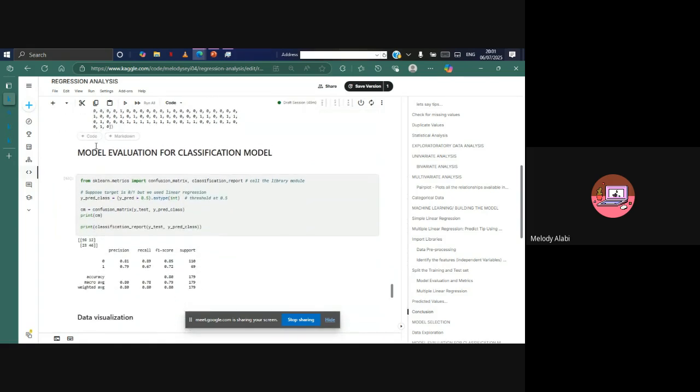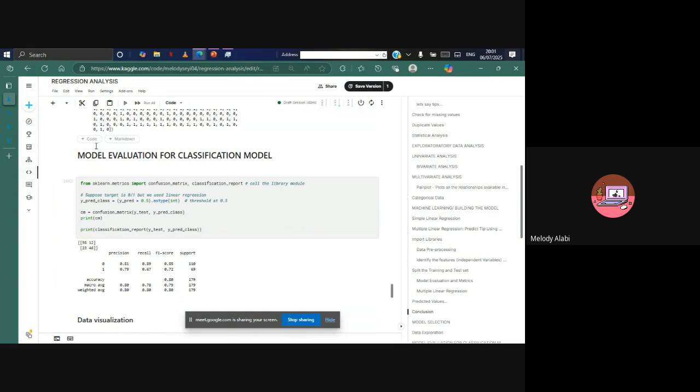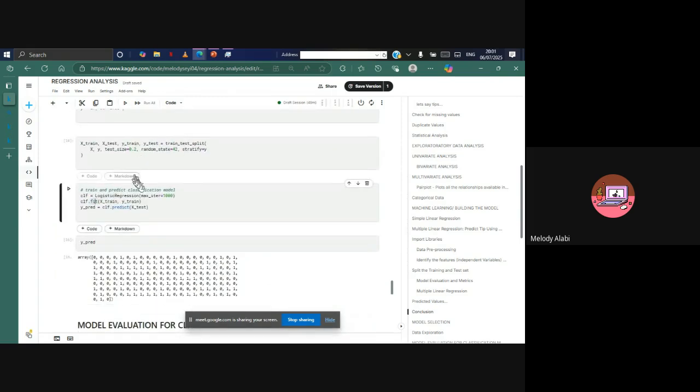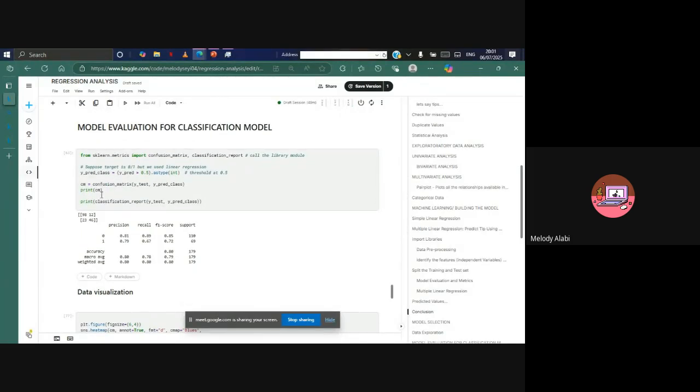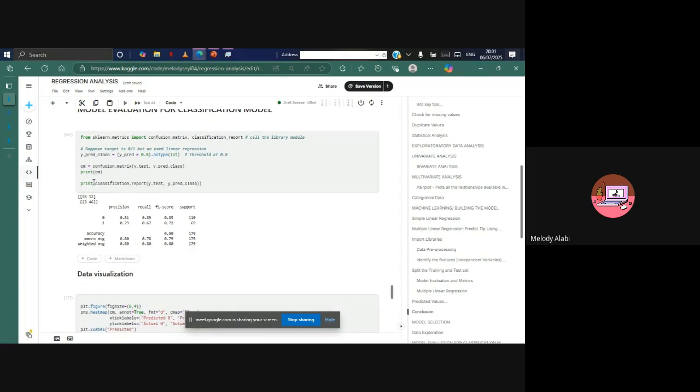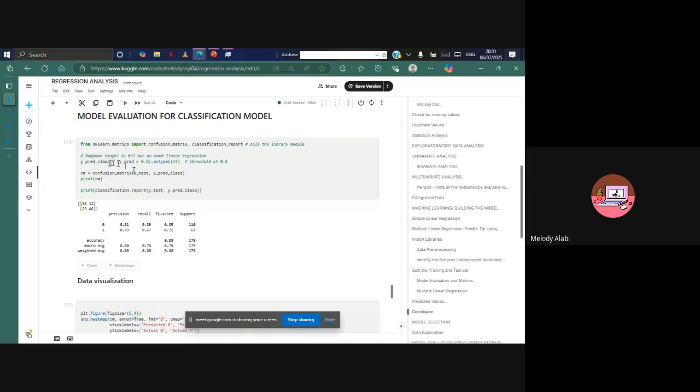That is it. So this was the reason why we came for this meeting, model evaluation. This is a classification model. The model I'm using is logistic regression. We can experiment on other classification models. It's been a while, I can't really remember other classification models, but I really remember logistic regression. Okay, so this is my classification report and confusion matrix. I want to evaluate my model.